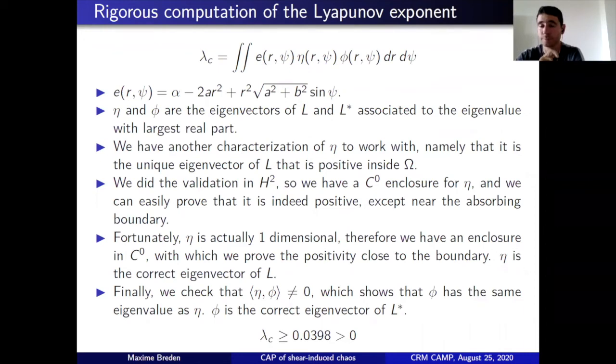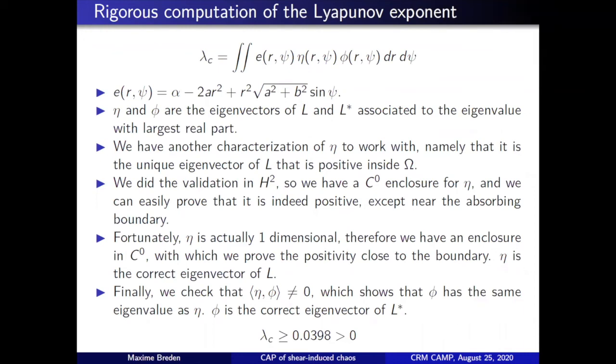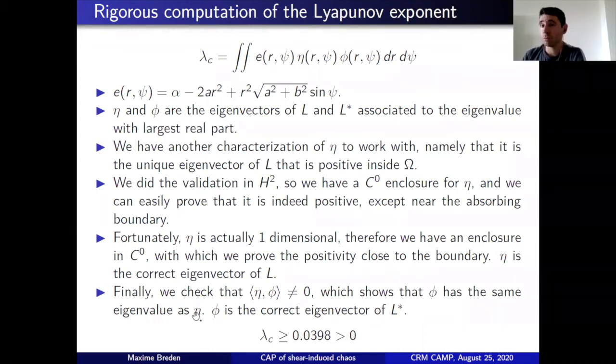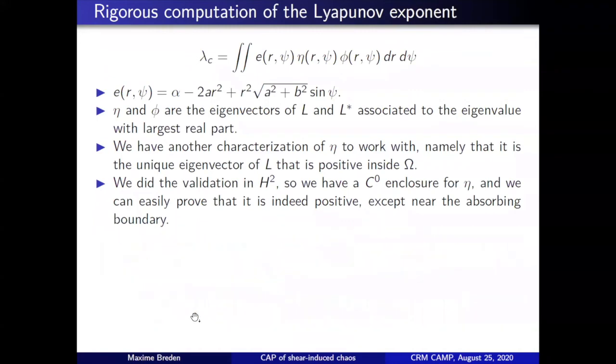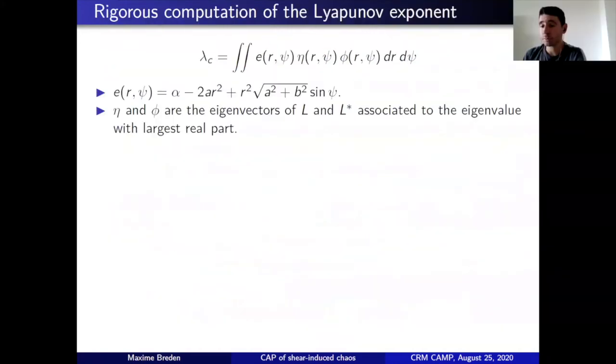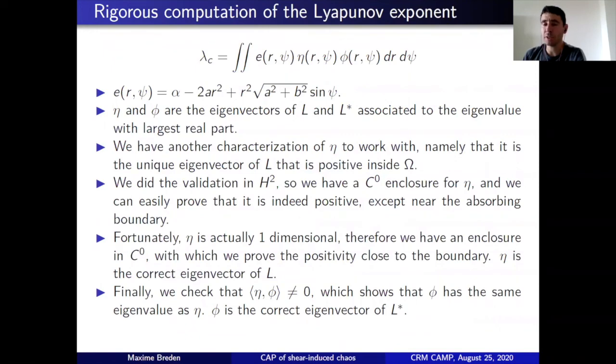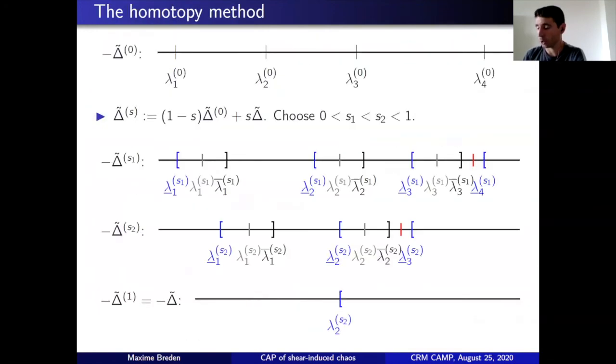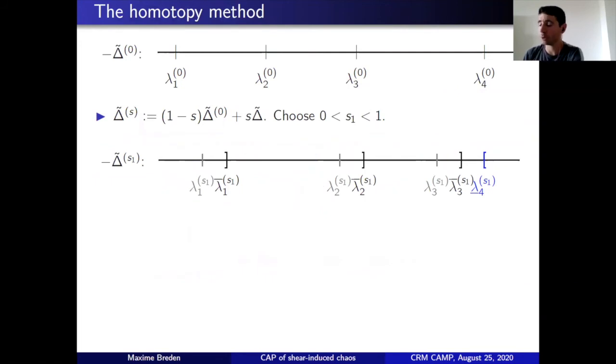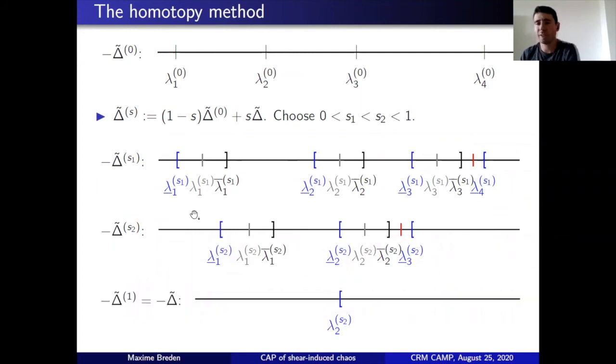Yes, exactly. And how big were the computations in terms of time? So this took 2 or 3 hours on my laptop. But actually, the main part of the computation is computing non-rigorously the eigenvectors for the homotopy method. So maybe Michael has a comment because I'm not an expert on this. It's the first time I do that, so maybe I did not do that in a super optimal way. Here I only have two intermediate steps, but in practice I have a couple of hundreds. And then I have to find those thresholds every time.